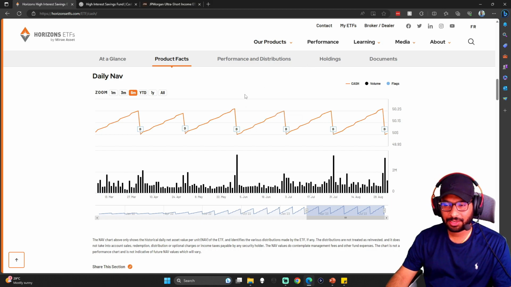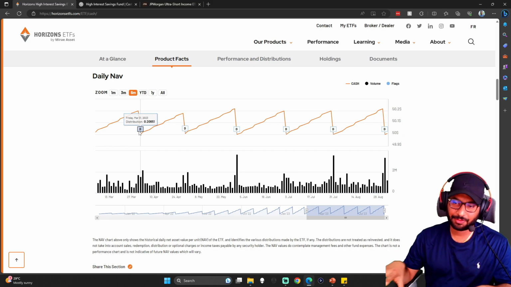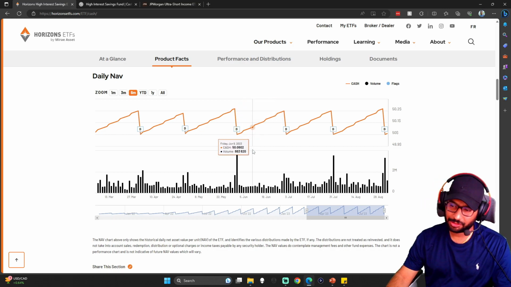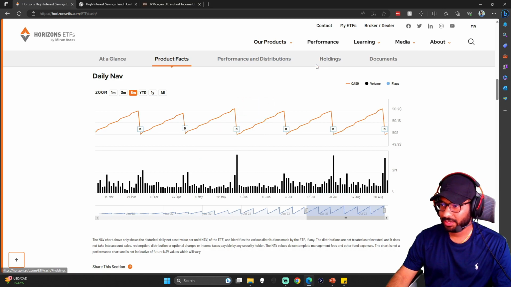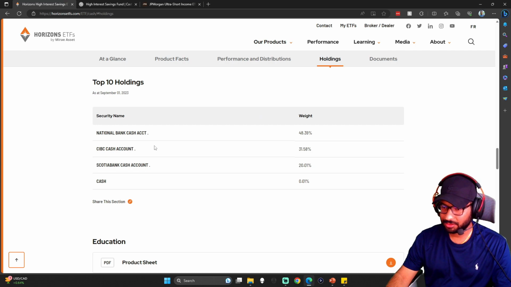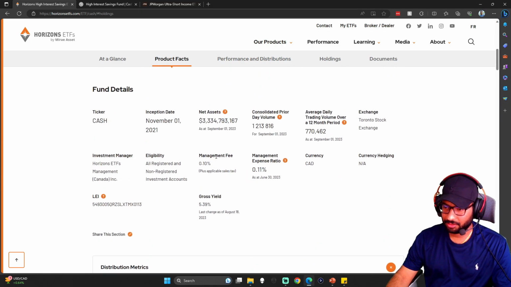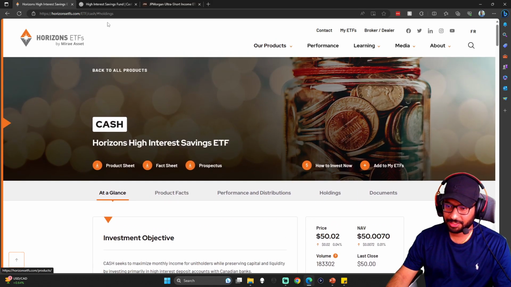So this is where you can have your fixed money without worrying about market crashes and all that. But it's a good idea to have a little bit of money in here as well, so you can buy those big discounts. This is my reason. That's why I have money in cash, so I can get those big discounts. But some people hold their money in cash because they want a very, very low risk profile. And if you see the holdings, it just holds some of the big banks' cash accounts. That's where they get money from, and they just charge us a maintenance fee of 0.10%. So this is the cash number one from Horizons.